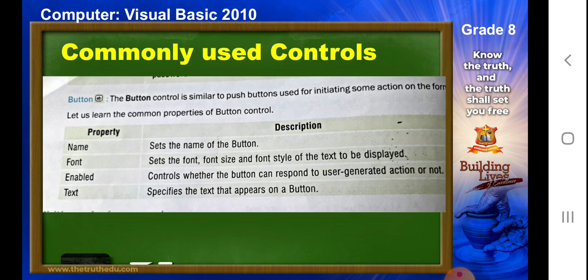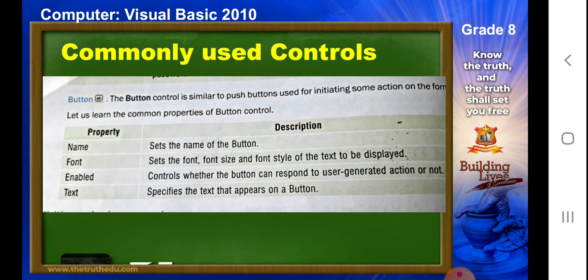Next comes the button. What are the controls for the button? The button, here we are talking about the calculate button. We have entered length, we have entered breadth. Now we are talking about the calculate button, where what will happen if we click on calculate and what are the characteristics of it. The first thing is it sets the name of the button. What is the name you want to give to that button?